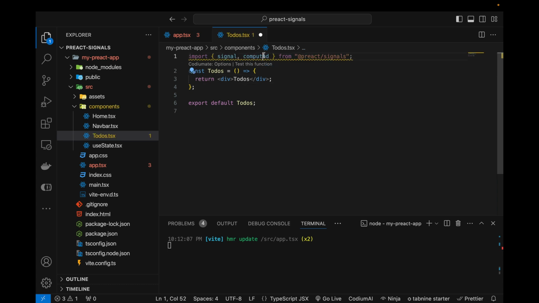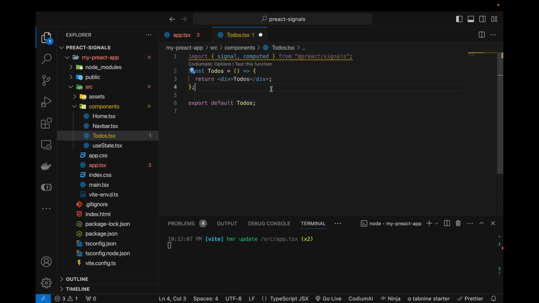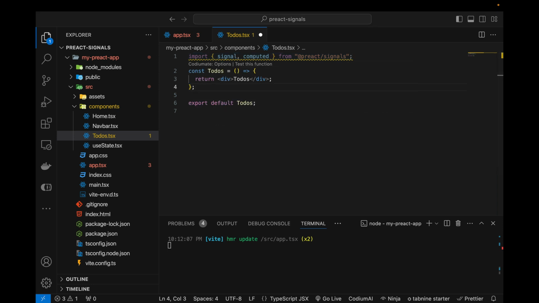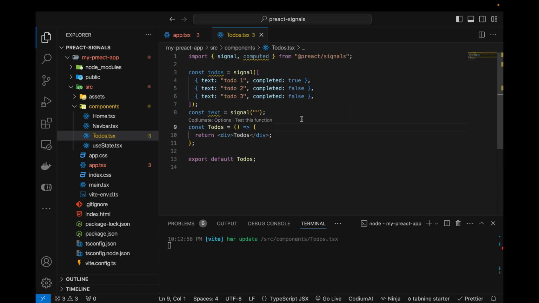So signals and computed have been imported from preact signals, and when we are using signals, we have to write it outside this thing. So I'm going to initialize a new variable. Let's say one variable is an array of objects that can contain text for the to-do and the completed. So let me add that. So here you can see that this is the variable created using signal. It contains an array of objects with text and this completed true or false.